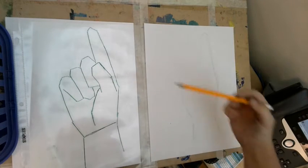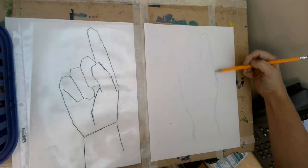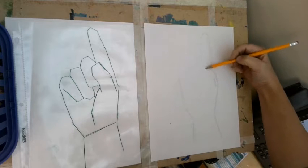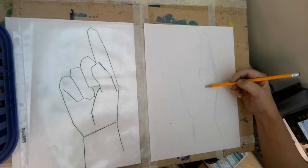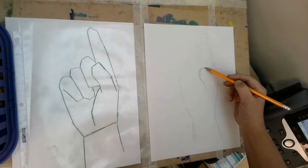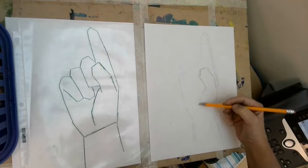All right, so from there, then I can start on the other stuff. So I'm going to do my thumb because I know where it starts. It needs to start right here near this corner. And as you're drawing the smaller angles, you don't have to check every angle as you draw it at this point. I can kind of eye it because it's much smaller of an area. It's easier for me to just gauge with my eyes.